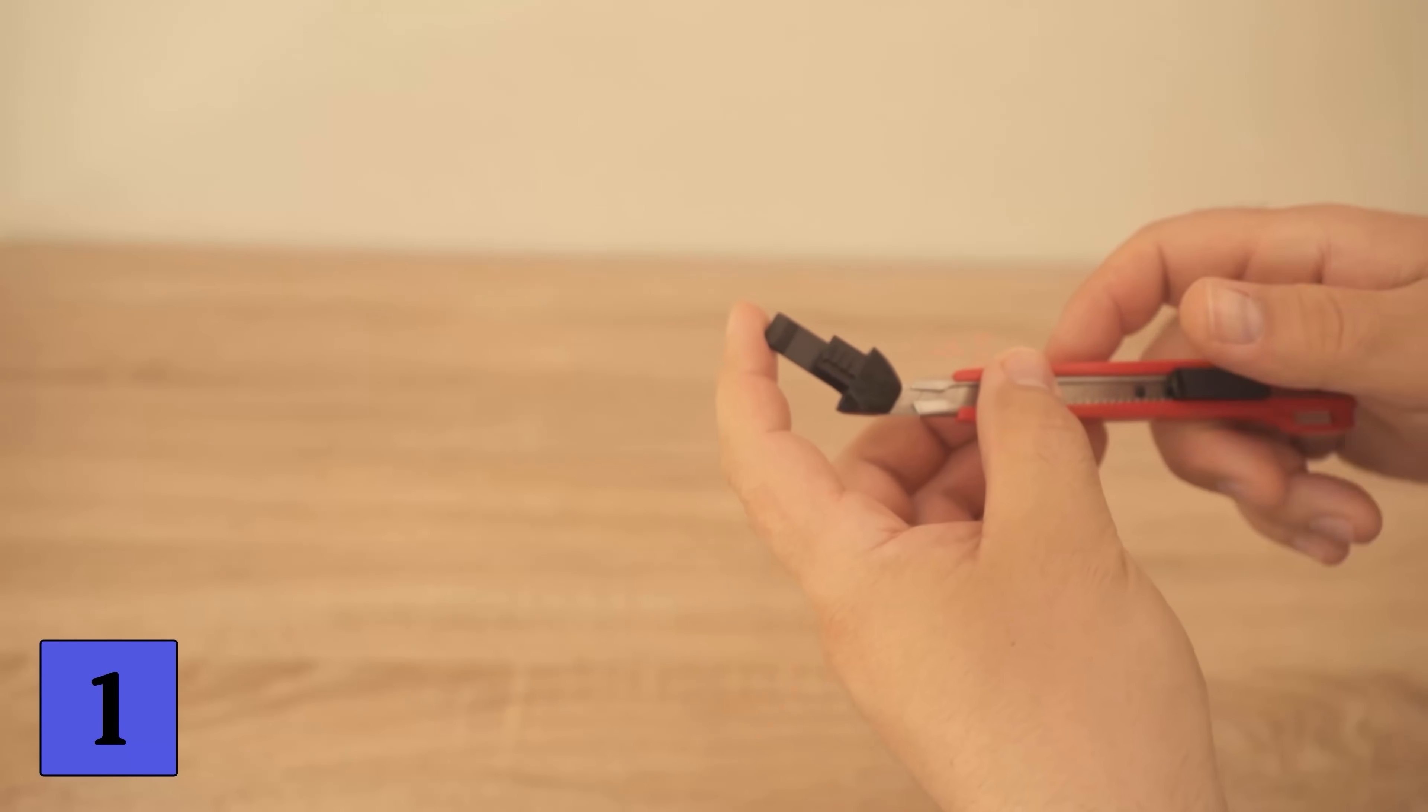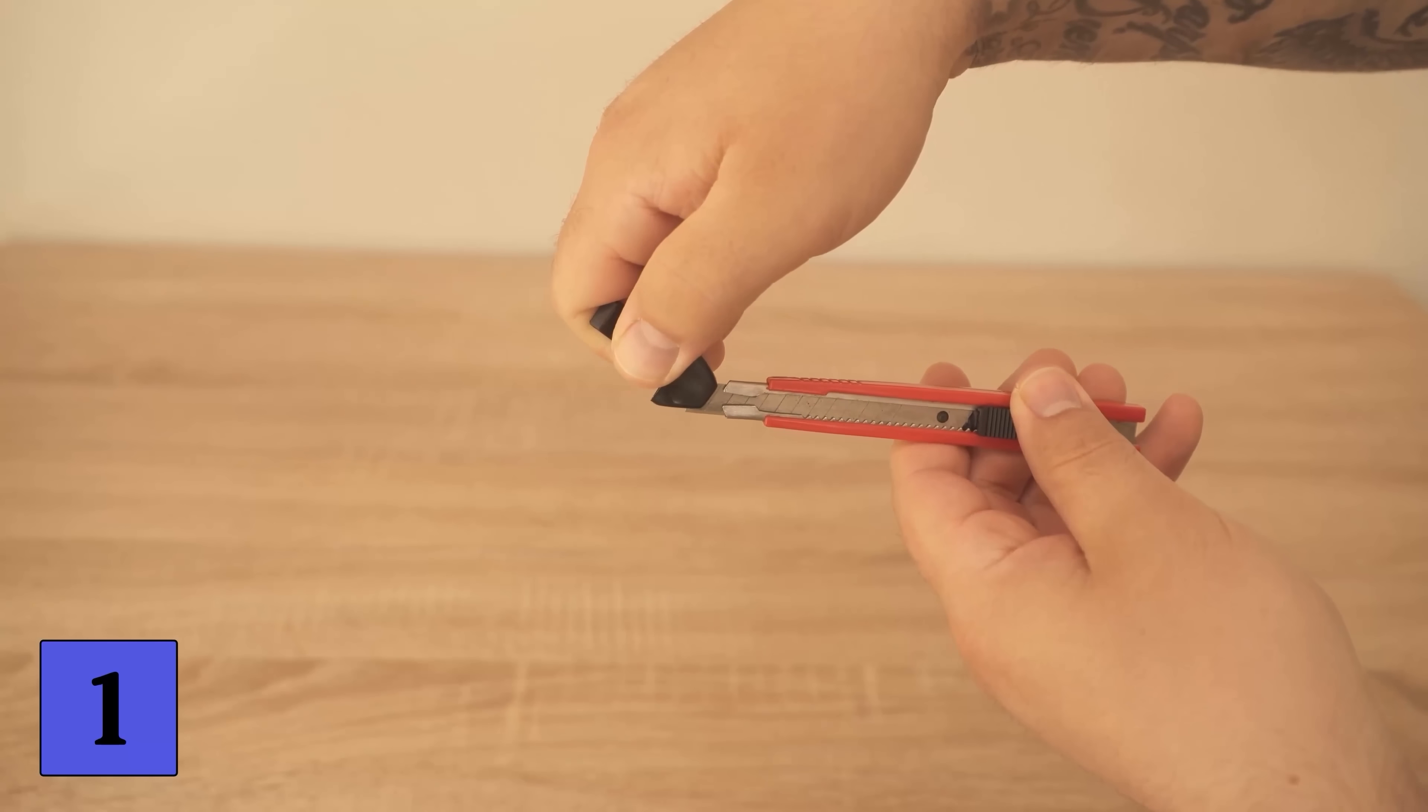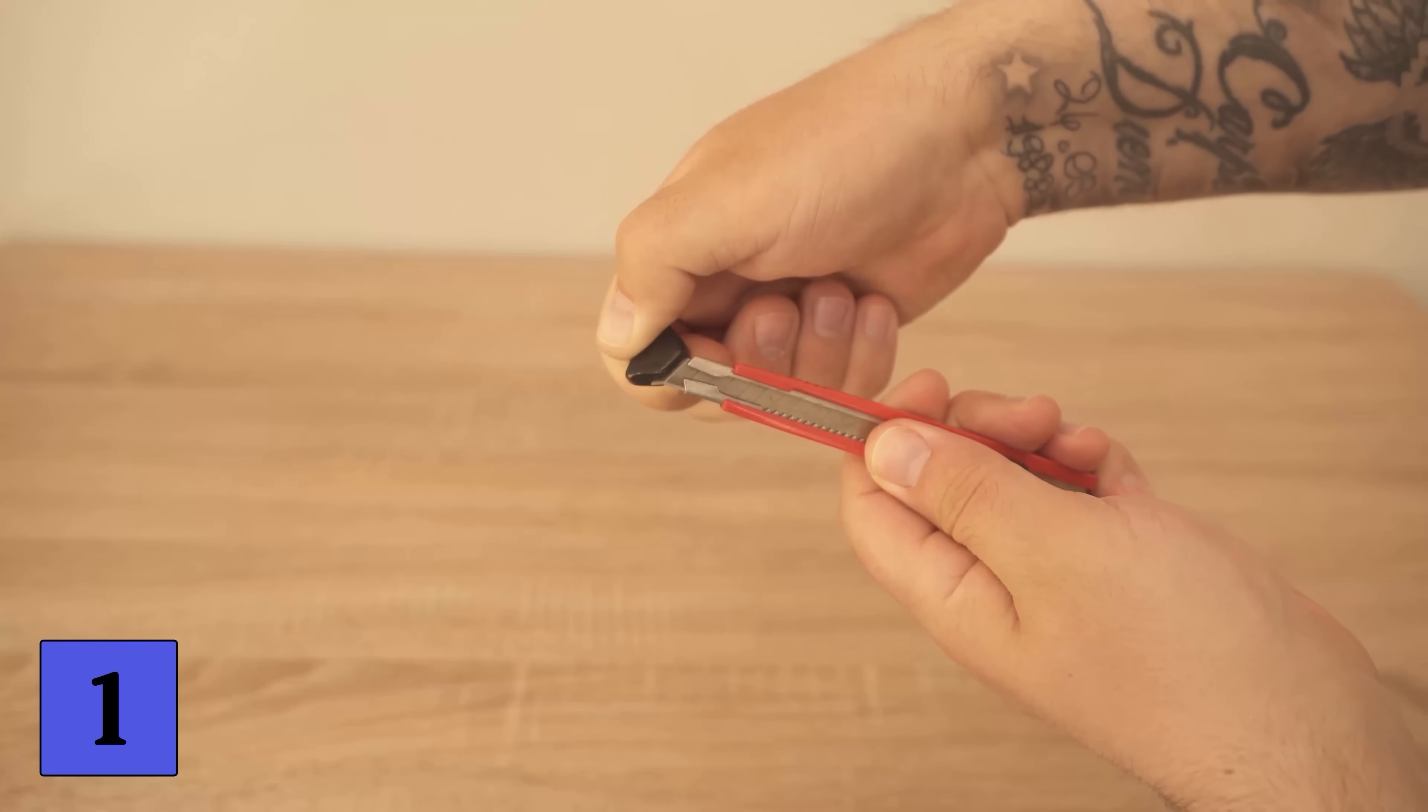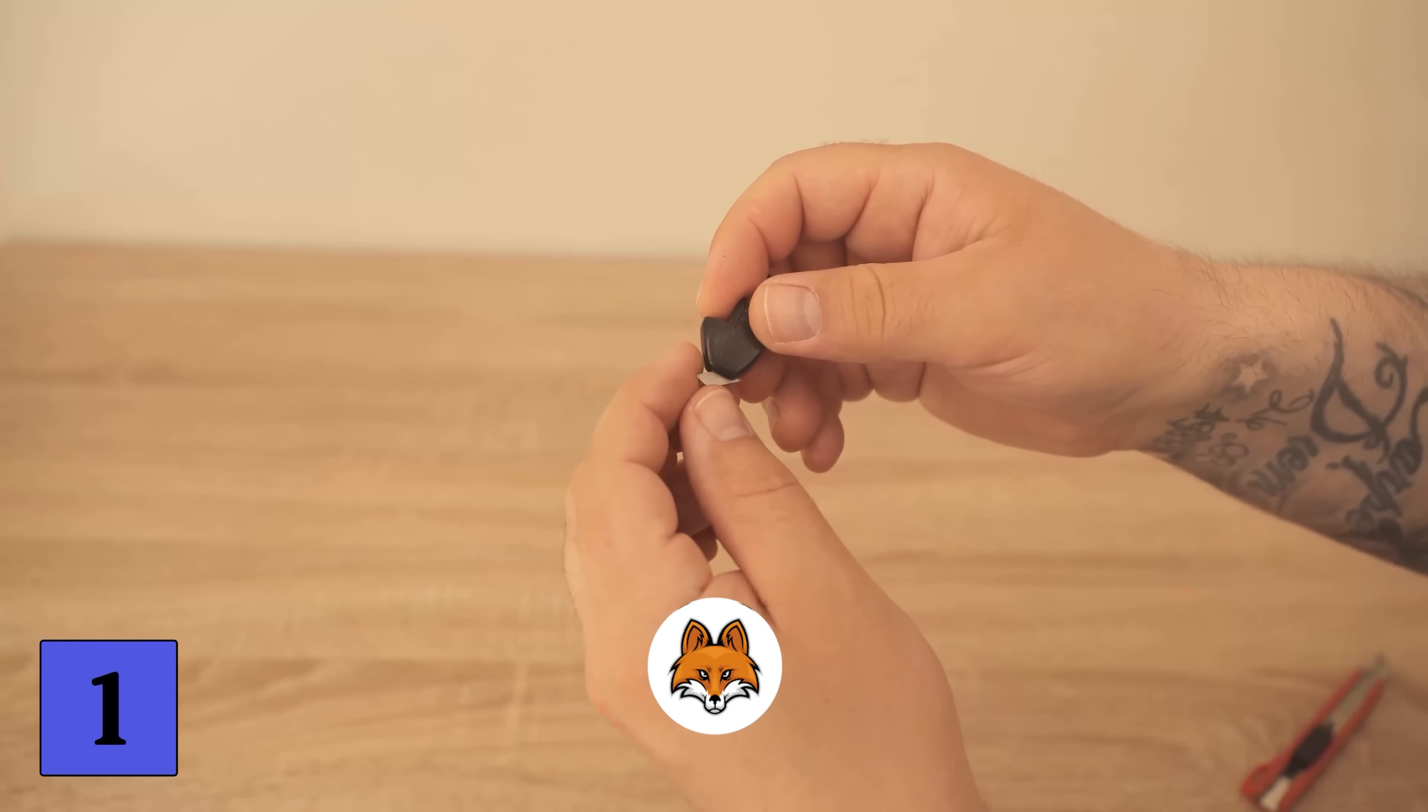And this slit is exactly mean for us to go over the blade with it. Because exactly one part of the blade always fits in here. Now you can push this part to the side and break off the blade perfectly.